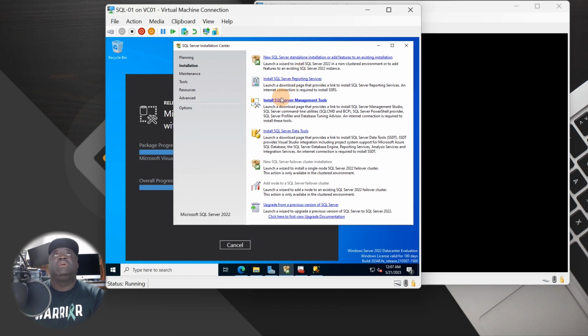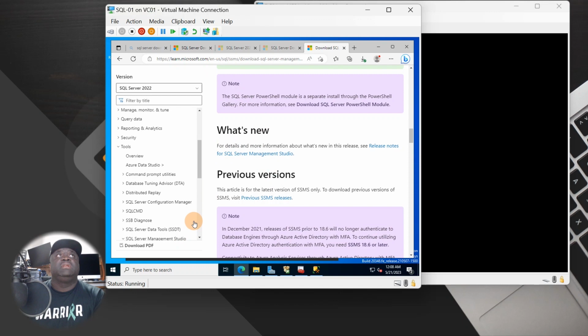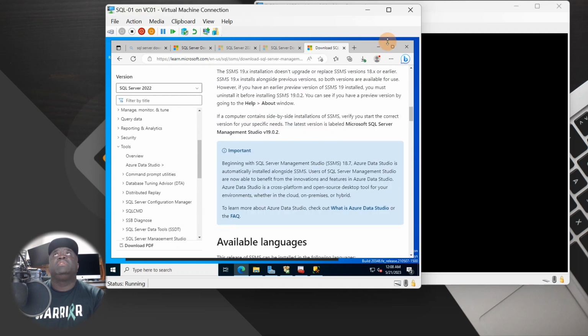So remember, this is how we got to it. Install it right there. And also too, if you're looking for the data tools as well, these are normally like for reporting services and stuff like that, right? You will need to also install them. So you'll go here as well. And reporting service is also another one, right? It's one of those other things too that you should also have in your toolbox.